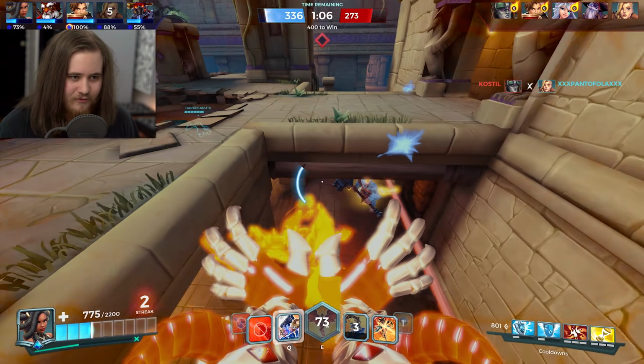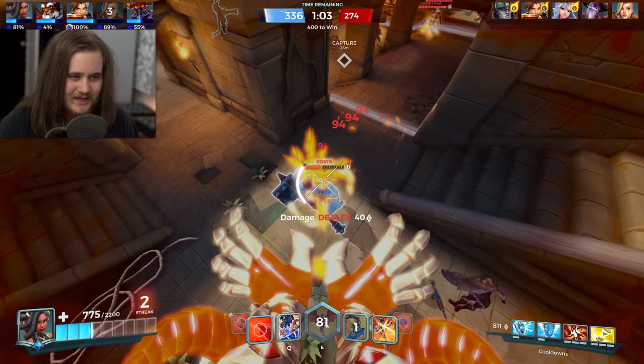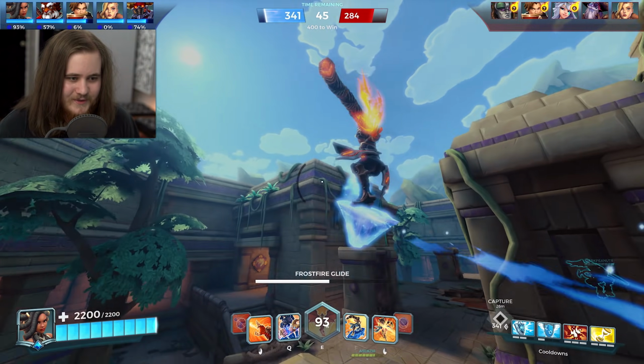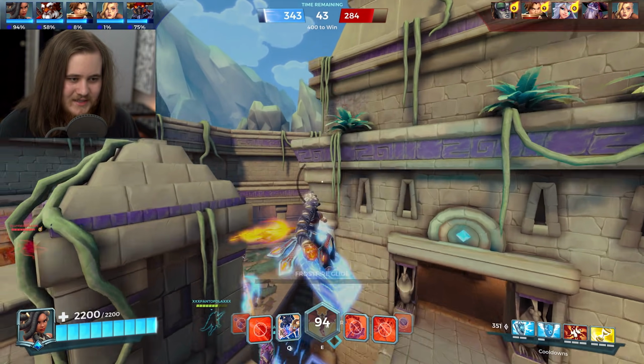Stance switch. Pop a right click. Maybe melt through somebody. I don't think he can hit me from just there, but never mind. Thank you, Corvus, for the heal. Oh, I'm dead again. Died again trying to escape in the F. I feel like if I went for the extra speed setup, we wouldn't have had that problem.